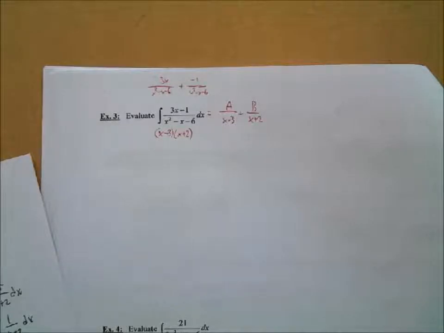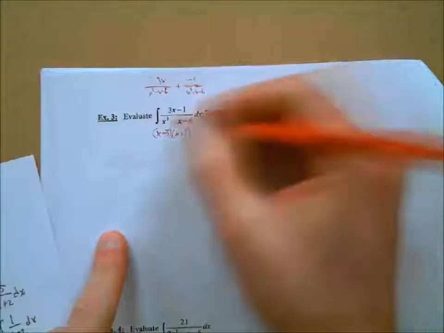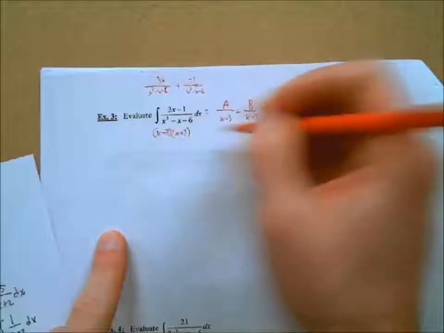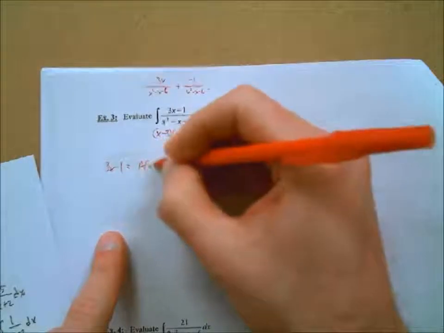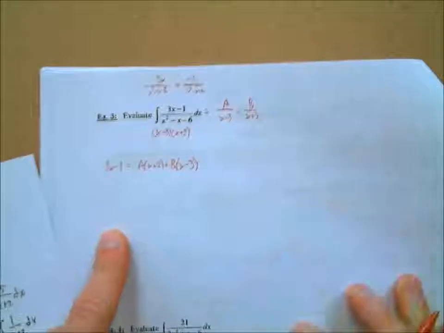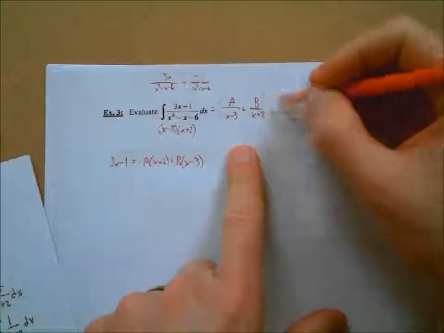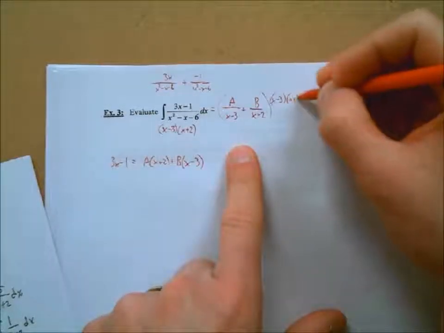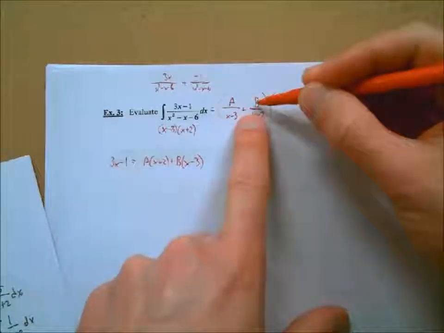Okay, so moving on here. We're going to go ahead and get to what we were doing. So we're going to multiply both sides by the x minus 3 times x plus 2, leaving 3x minus 1 here, and leaving a times the quantity x plus 2 plus b times the quantity x minus 3. Are we all okay with that jump with the algebra? Again, I multiplied this whole side by that x minus 3 times x plus 2. And so the x minus 3's will cancel, so that's why you have the a times x plus 2. And the x plus 2's will cancel, that's why you have the b times x minus 3.